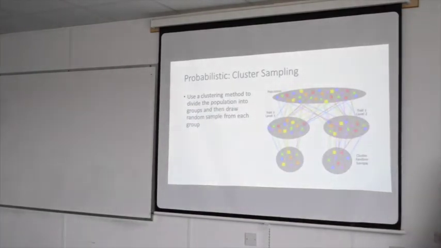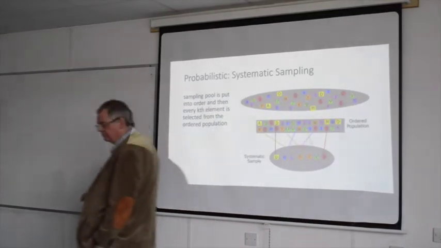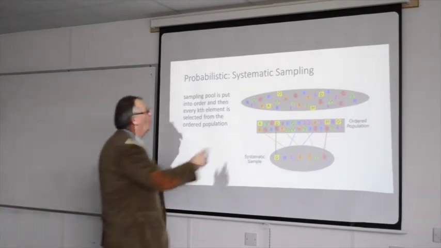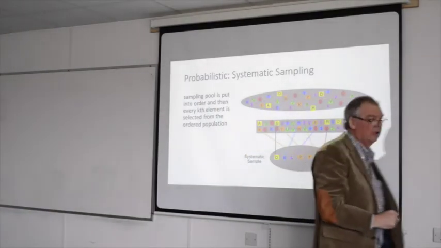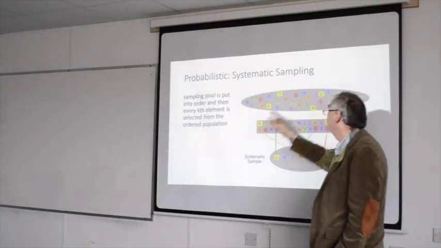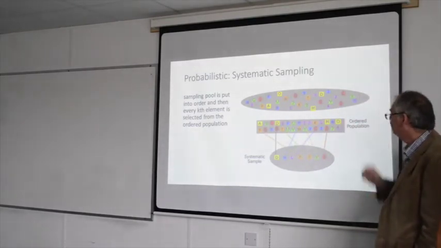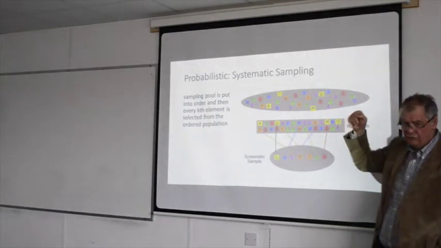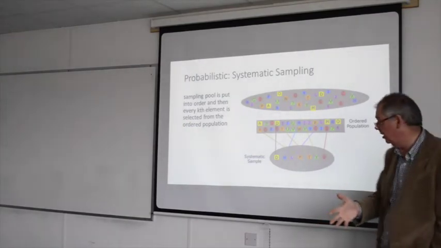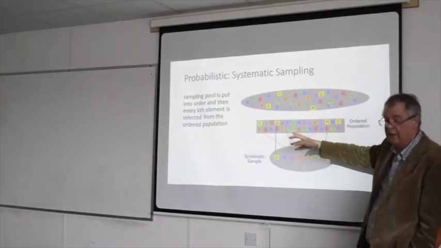Then you've got systematic sampling. This is another way of making sure you are really random. If you take all of your population here and you number them, 1, 2, 3, 4, give them a number, or in this case I've done A, B, C, D, E. If you number all of these in this kind of way, then you introduce a rule which prevents you from adopting any bias. You say, having numbered them, I'm now going to take every fourth one here.